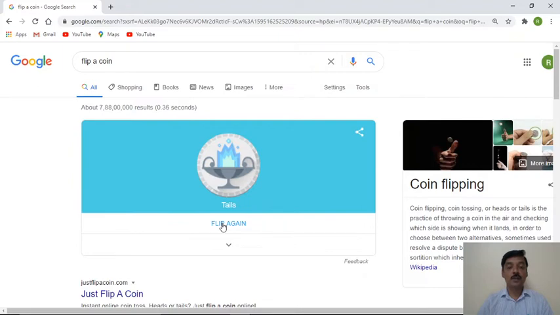So for statistical or mathematical people, for gaining something about probability, they can use this tool. And of course by using this same tool they can flip a coin 100 times, 200 times, 500 times. So this is a very simple thing. Of course I hope some of you might not have used this, and that is flip a coin.